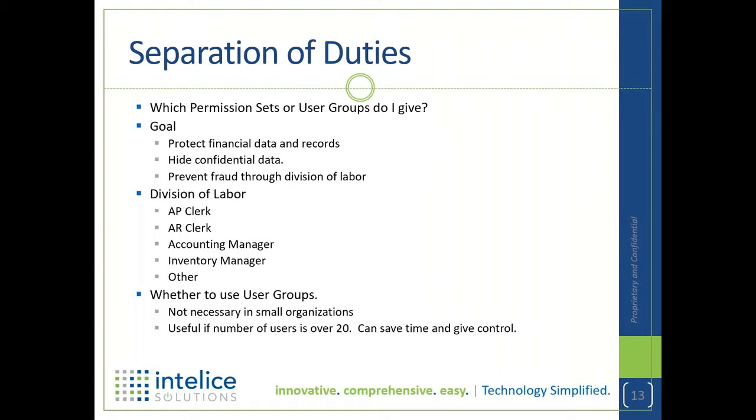So some of the basic accounting concepts around division of labor are to have an individual person on the AP side, a different person on the AR side, a different accounting manager that maybe can't enter the information, but can process all the information, and then inventory manager, inventory control, and a bunch of others. But however you do it, it is worth stepping back and thinking about it. How do I best structure my division of labor rules within my security to prevent fraud?